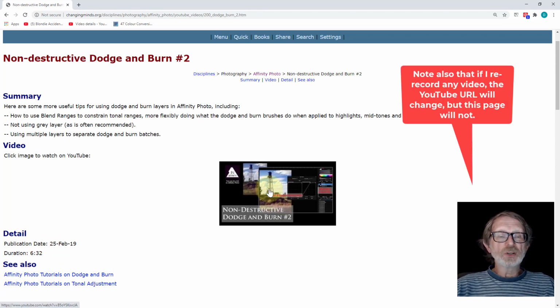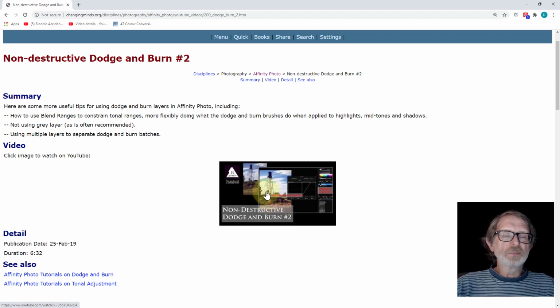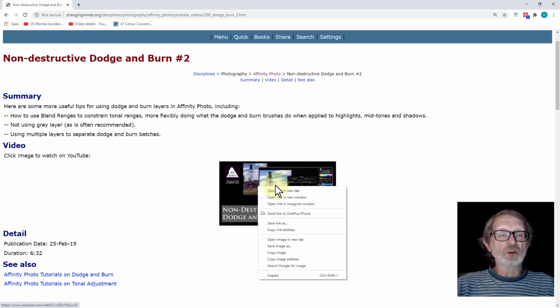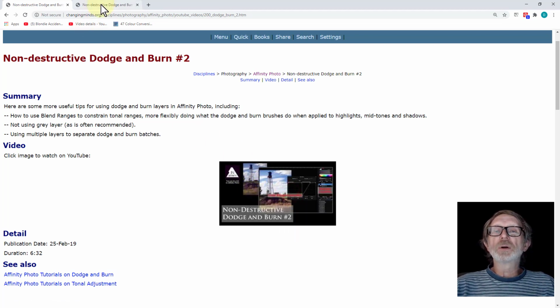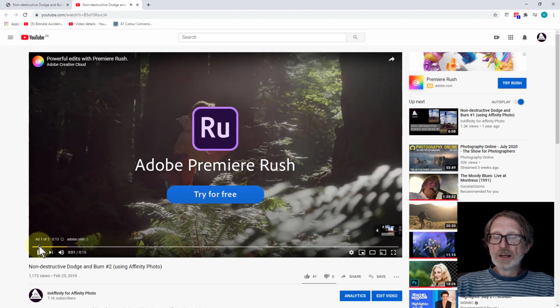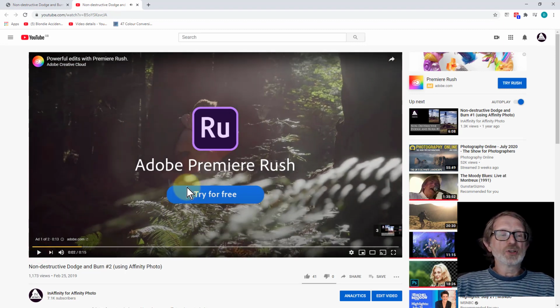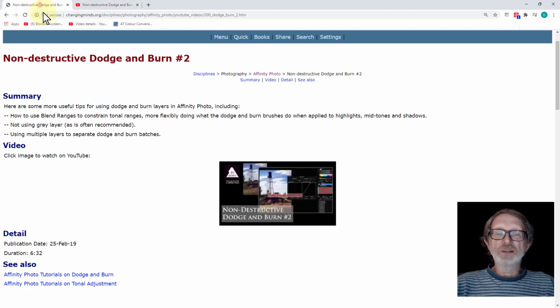And if you click on this one here, you'll go to YouTube. So rather than force it onto another tab, it'll come up in the same tab, or you can right click on it and say open in new tab, and it will turn up here. And yes, you'll get ads first. Sorry about that, but I'm trying to make a little bit of money here, just to be honest about that. People click, I get a little bit, it's pennies, but it all adds up.